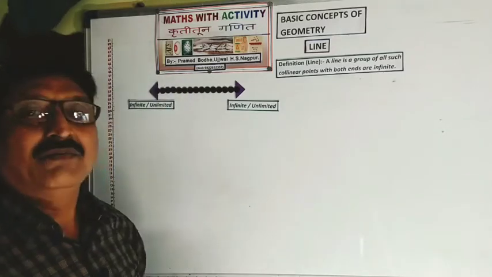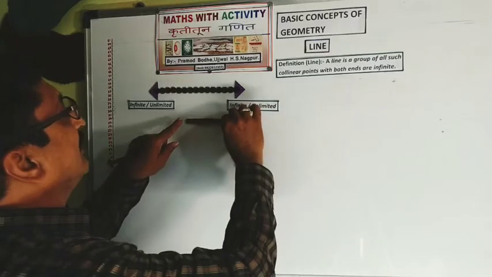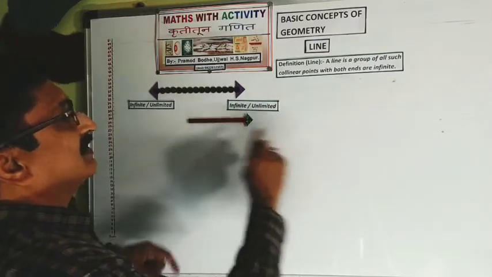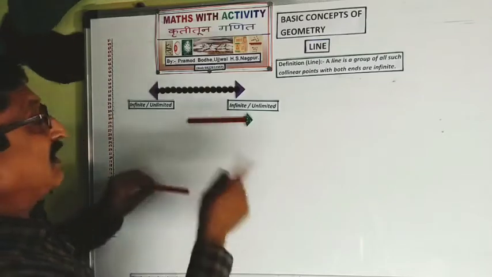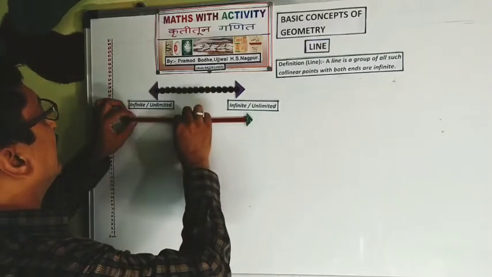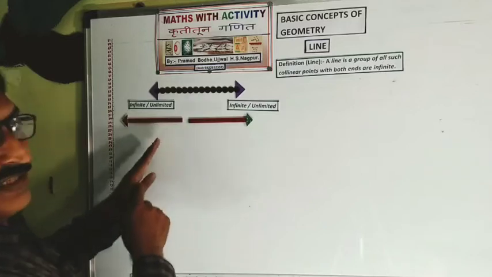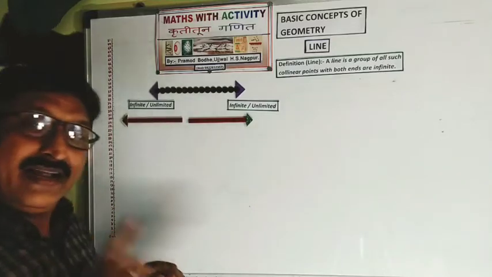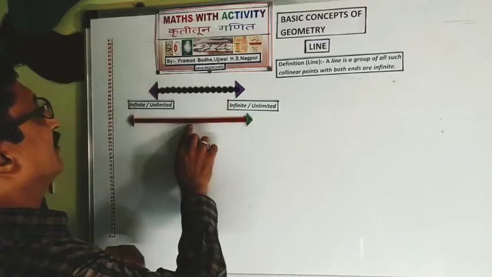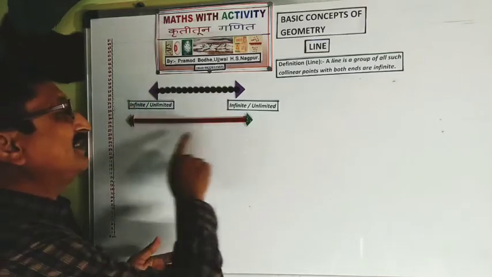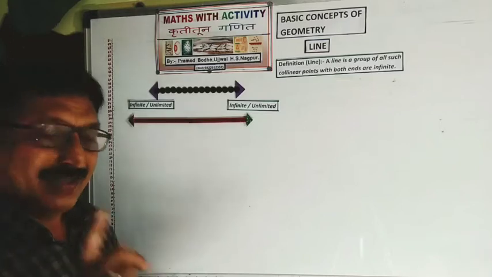Suppose we take some rays again here, and this is the ray passing toward the right hand side, and suppose I take another ray, but it's the opposite ray. See, this opposite ray is passing toward the left hand side, and if both the rays have a common origin, see now this is the common point, then such two rays form a line.